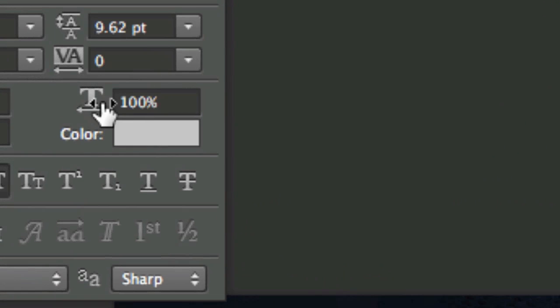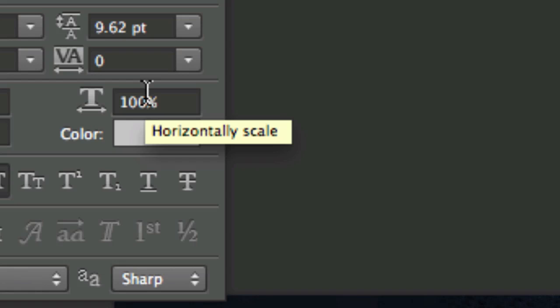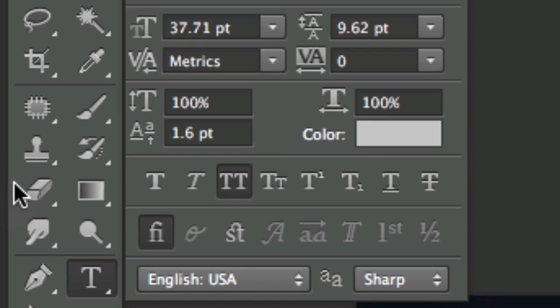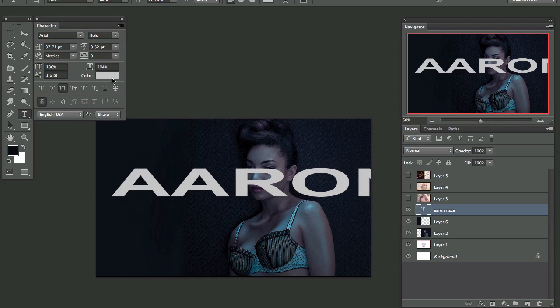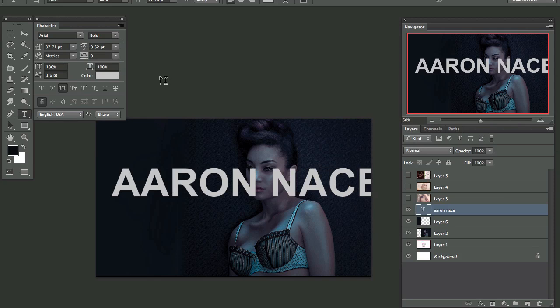Now, this one right here is actually going to change the sizing of your letters, so it's going to scale your letters either wider or smaller. This over here is going to change the distance between the letters themselves. So I recommend changing the top one, not the bottom one. The bottom one looks like this. It's going to look horrible. Just please don't do that. If you show me your business card and it looks like that, I will be disappointed.